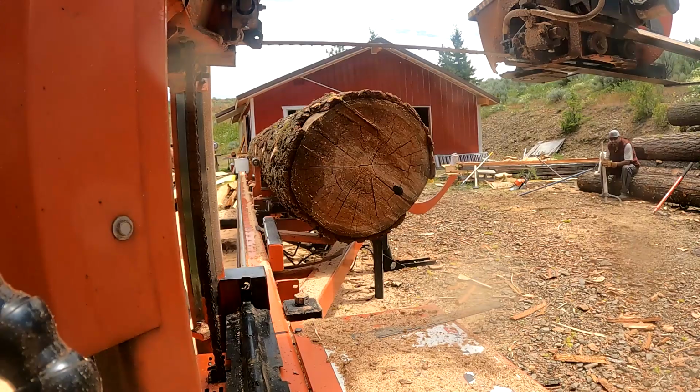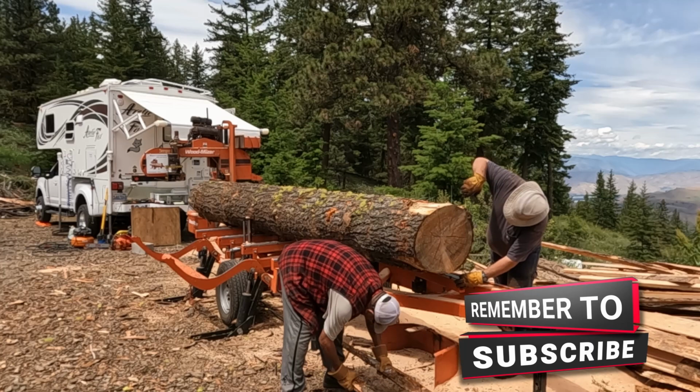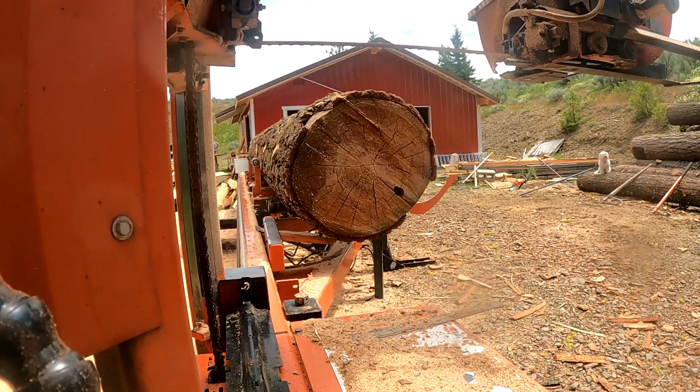You can see it's kind of hanging down a little bit there. It was pretty uniform, decent sized log, and it's going to take a little work to get it done, but we'll get it knocked out pretty quick. So let's get it set up and get ready to mill this big guy up.